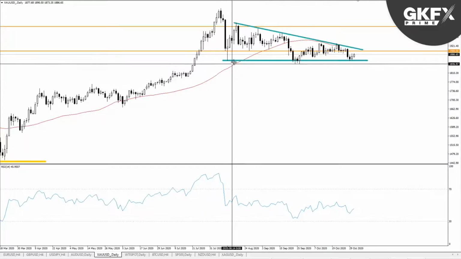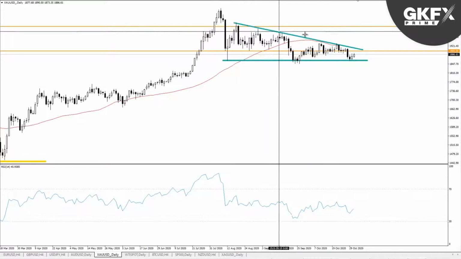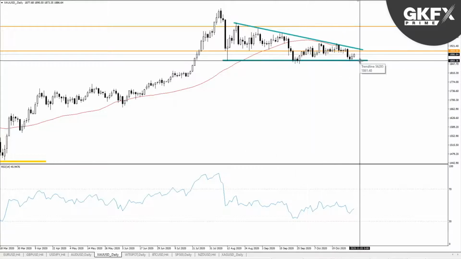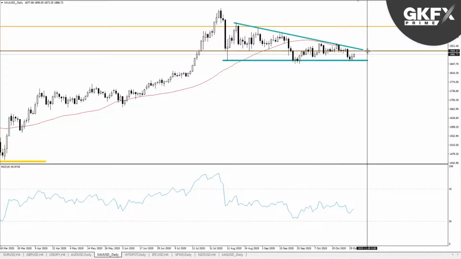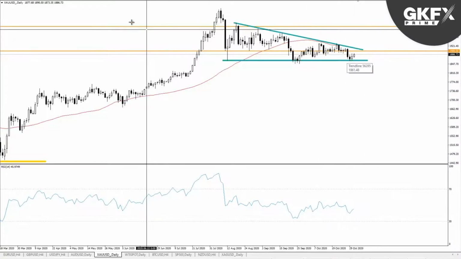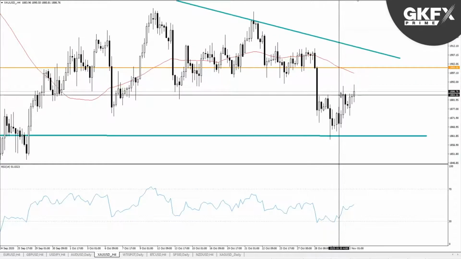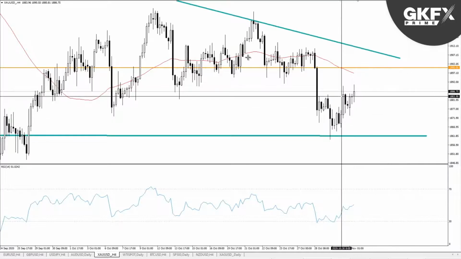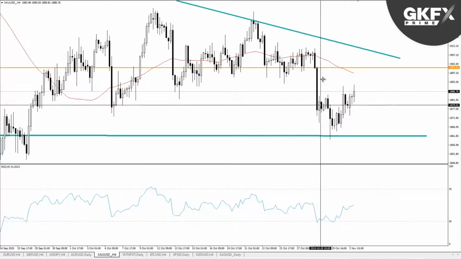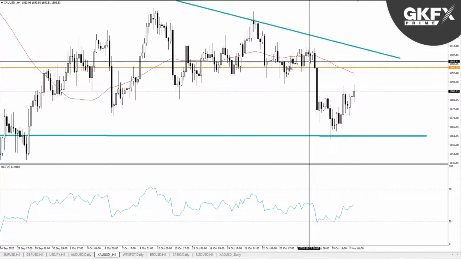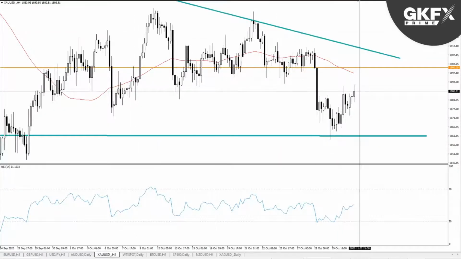But it's pretty easy to see what's going on here. We're in the triangle, the declining trend line capping the highs, and the horizontal level capping the lows. Much the same is happening in the Aussie and some of these currency pairs. Again, similar to the Aussie, attempting a rebound off the lows, but overall you would say, particularly after these moves last week, that the action's still bearish, and we're still under those moving averages.